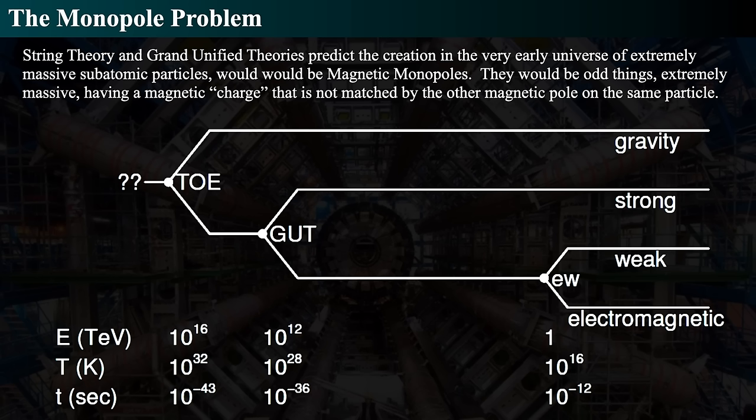So that goes from a symmetric state to a non-symmetric state, where the grand unified theories, the strong, weak, and electromagnetic forces were all one, and then they break away from gravity, and that creates a phase transition. And when that does, there will be strange appearances throughout the universe. It is a spontaneous loss of symmetry when the temperature is lowered. So just like water, when it cools down, ice crystals form.